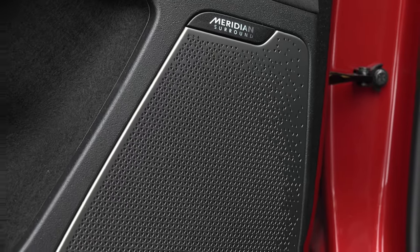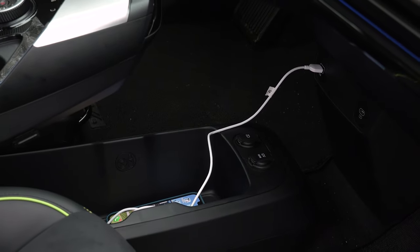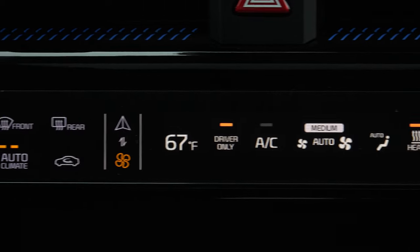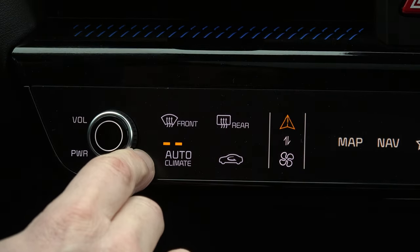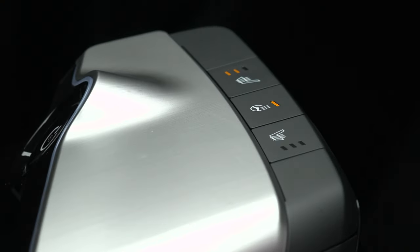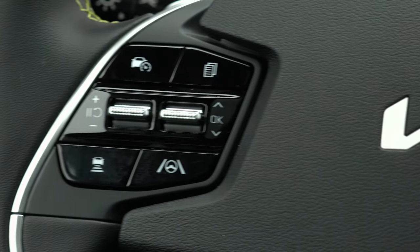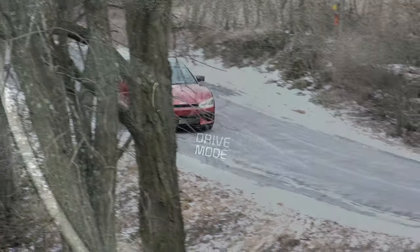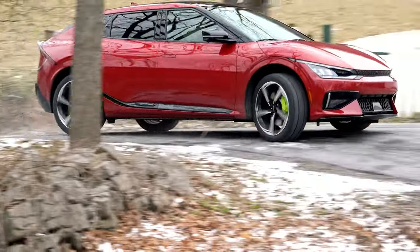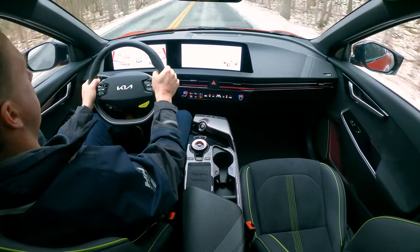So what would I change? There is no wireless phone projection with Kia's infotainment system, so a USB cable is still required for connection – though there is wire management and a wireless charge pad. Switching from climate controls to audio controls via the digital bar below the center screen is an unusual approach that can lead to inadvertently cranking up the cabin temperature when intending to crank up the tunes. And when it comes to public charging, companies like Mercedes get it right with plug-and-charge – no app or credit card needed – and Kia should do the same. Pricing for this EV6 GT with optional floor mats is $62,865, which seems downright reasonable considering most performance EVs, including its corporate cousin the Genesis GV60, cost thousands more. It's an exciting time at Kia as it continues to grow and wow in the electrified segment.